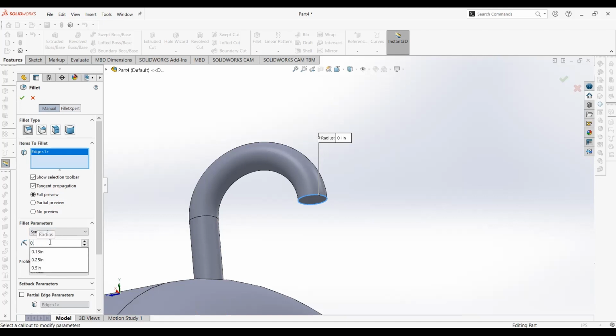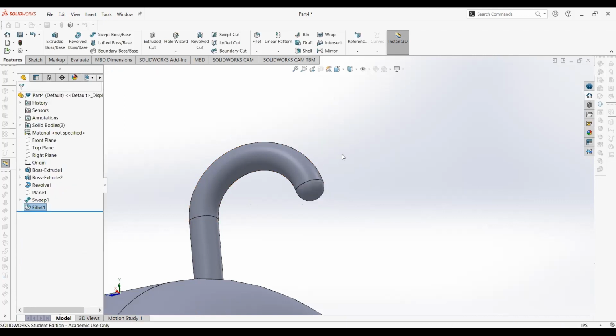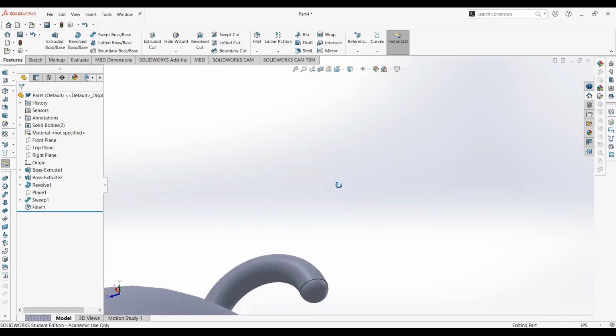So I'm going to make this 0.0625. Because that is exactly half the diameter, the radius, it's getting me a semicircle. 0.0625, yes. And you can see now I got a semicircle right there.